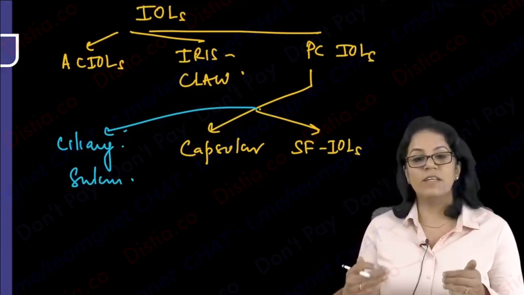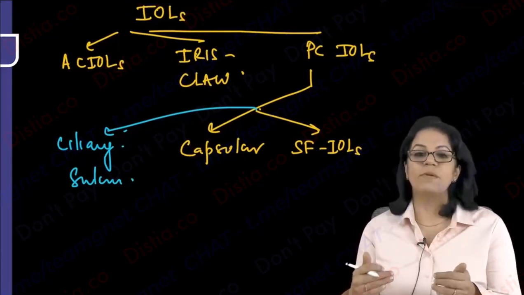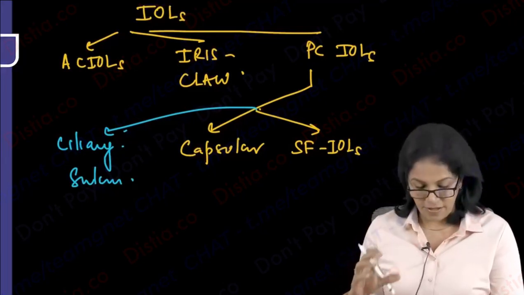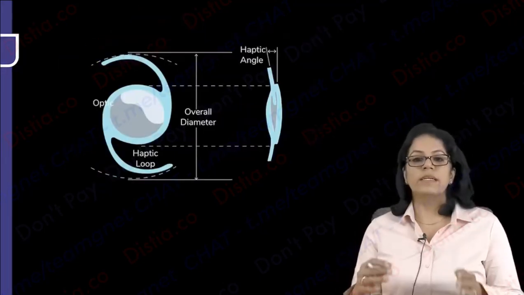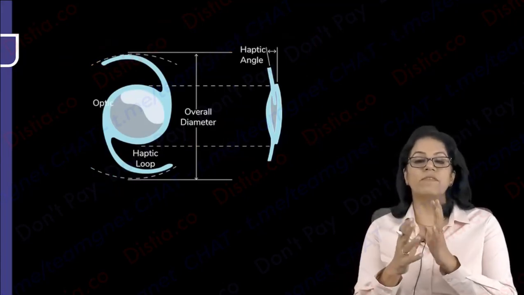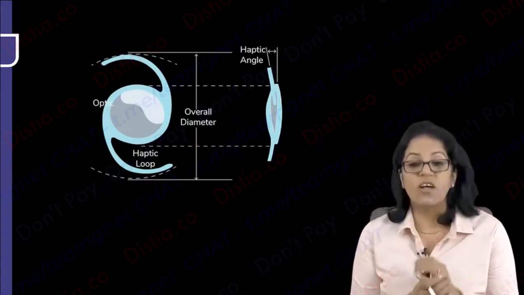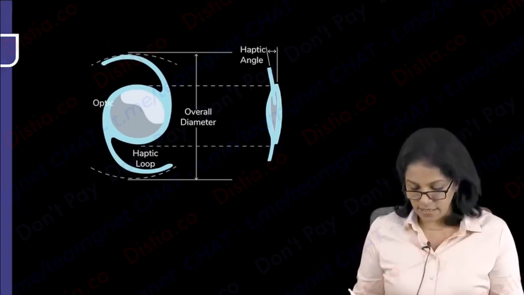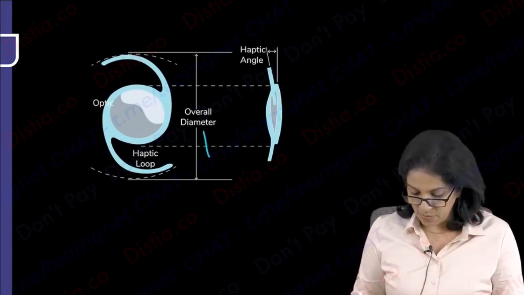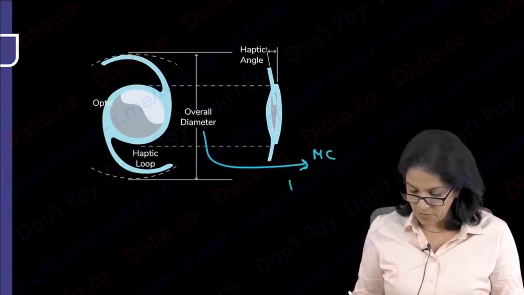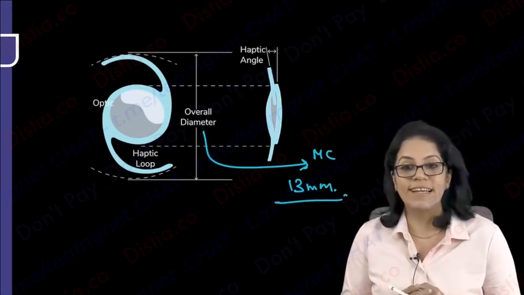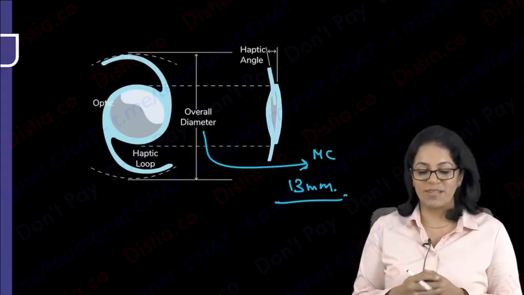Okay, so let's have a look at these IOLs. What did we learn? That a non-foldable IOL is made up of PMMA, right? The average length commonly is 13.5 or 13 mm. Okay, so commonly not 13.5, we will say 13 mm. The optic size is 5.5, and the total length is generally considered overall diameter. Most commonly we use 13 millimeter. If it is a child and if I am operating for a congenital cataract, definitely it has to be smaller.